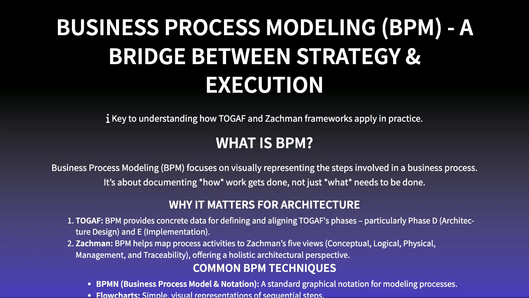TOGAF's architecture design phases benefit hugely from a clear picture of how processes operate. And Zachman's 5 views become much more meaningful when you can connect them directly to specific business activities. We often use tools like BPMN or simple flowcharts and swimlane diagrams to really illustrate the process steps involved. Think of it as building a roadmap for execution, ensuring that our architecture supports the way we actually work.